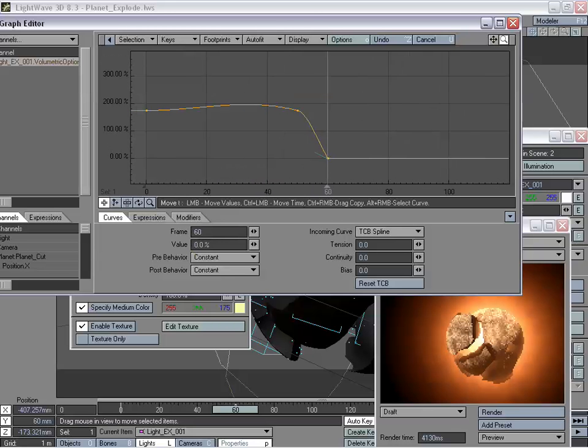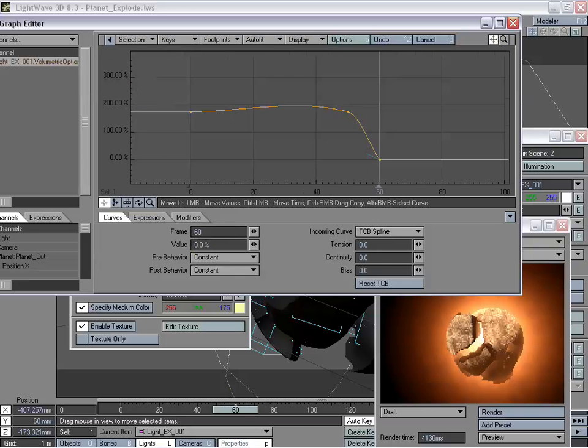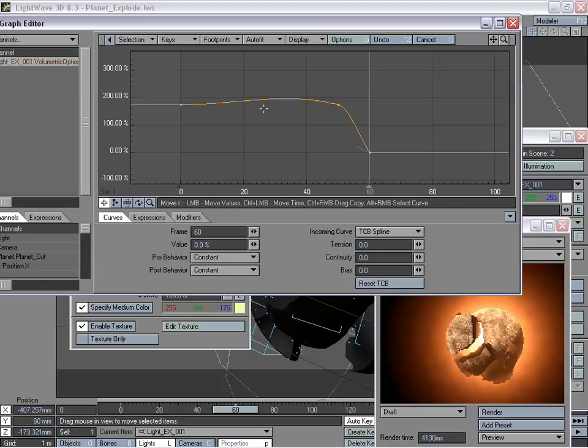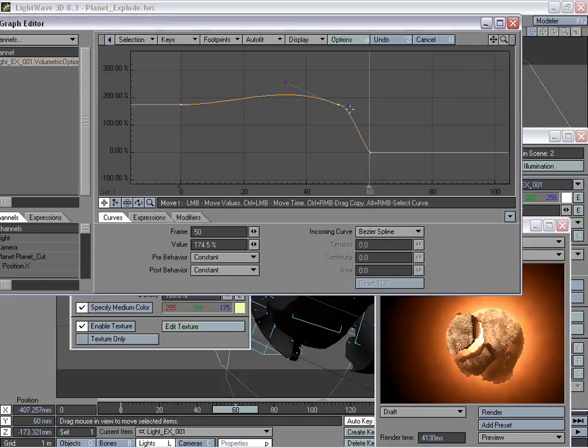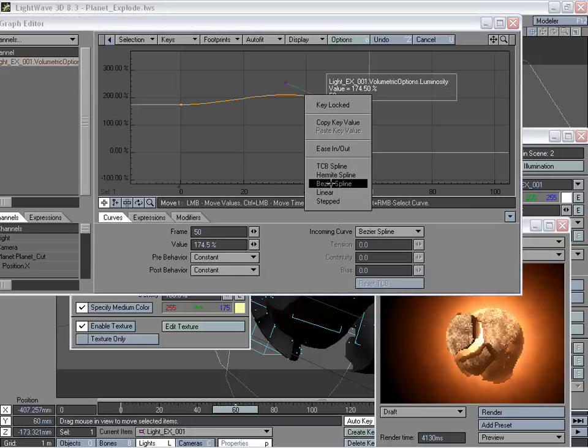And we'll use our navigation up here to take a look at it. If you notice, it's curving up and then going down, so it's getting a lot brighter and then dims out. And that's actually okay. That's going to be kind of a neat effect, but I might want to edit that just a little bit, so I'm going to right mouse click on that and change that to a Bezier spline.